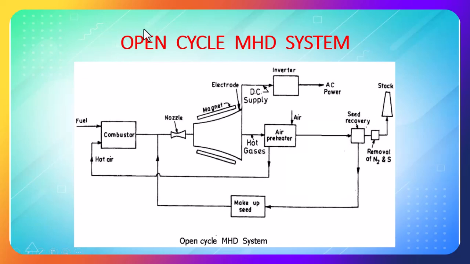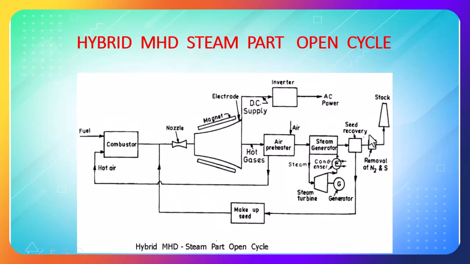Now you can see what open loop is. You have taken the air, used it for power generation, and some heat has been left out. That left-out heat is being used, and the remaining is sent to the atmosphere. So this air is not being reused. Once it comes, it passes and finally goes to the atmosphere. That is why we call it open loop. So what will be the difference in closed loop? You try to bring this air again here, so that we call it closed loop.